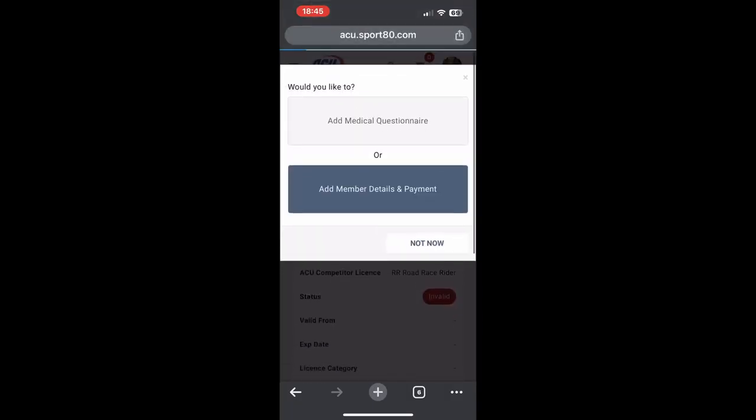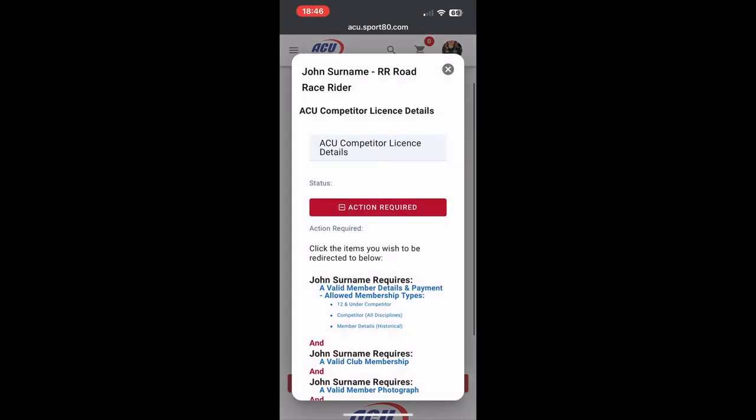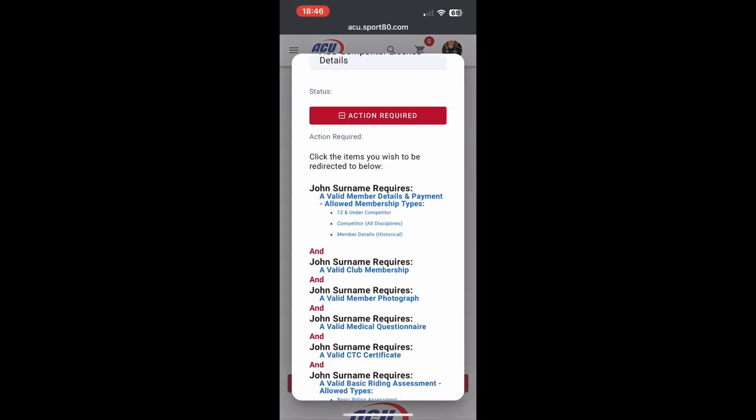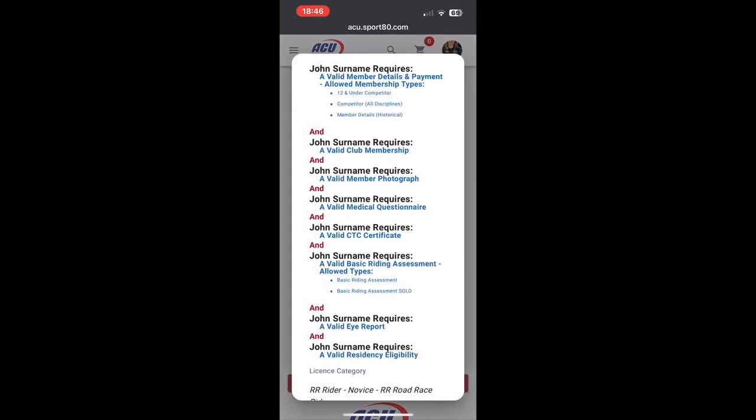And then this is where it wants you to upload the paperwork. So here is a list of what paperwork you'll need. I'll just go through the list of paperwork and explain a little bit more about each bit. So the first thing it wants is payment details. Obviously, you just put those in like you would for online shopping or whatever.